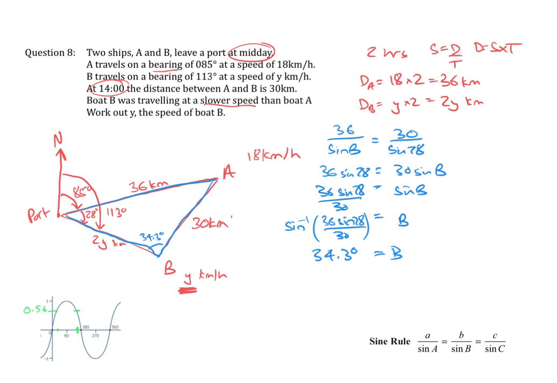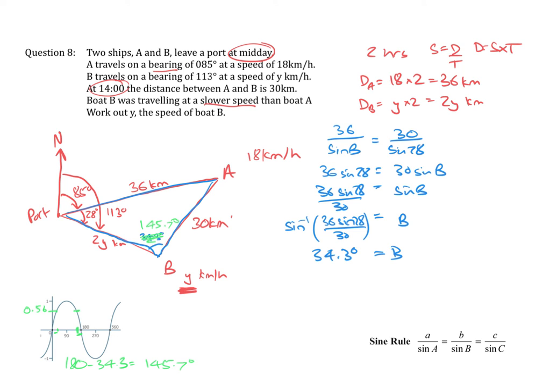Now, what is that angle there? Well, the graph is symmetrical, so this distance is 34.3, this distance here is 34.3, so my angle will be 180 minus 34.3, which is 145.7. Now you can check it on the calculator. If you do the sine of 145.7, you also get 0.56. It's the same. So using that bit of knowledge, going back to my graph, I'm going to replace my angle of 34.3 with 145.7 degrees. Now that changes everything, because that makes sense.